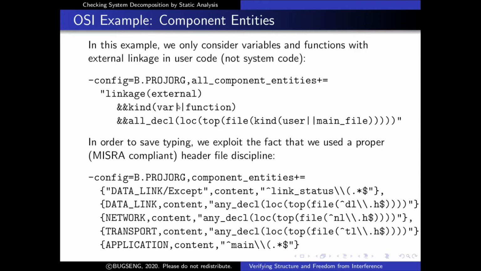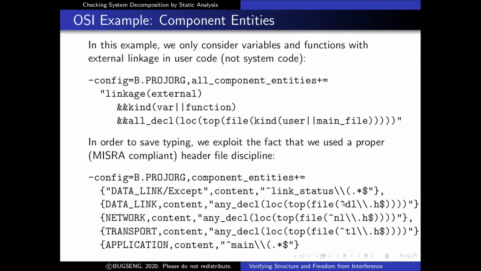Okay. Then we want to associate program entities to components. We have said that the link status function is an exception because we want the application layer to be able to directly access the data link component, but just to call this link status function. So here we say that the function that is called link status, here we are in C and not C++, so we need not specify the types of the arguments, as we don't have function overloading. In C++, we would have this possibility, of course. And we put this in the exceptional area of the data link component.